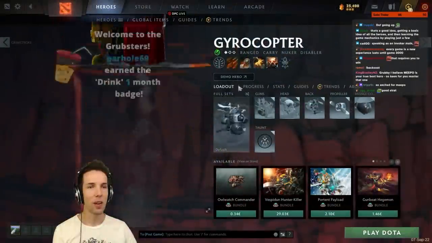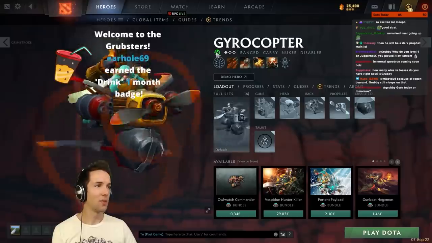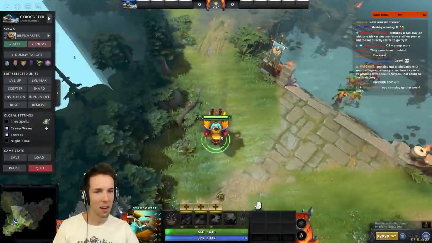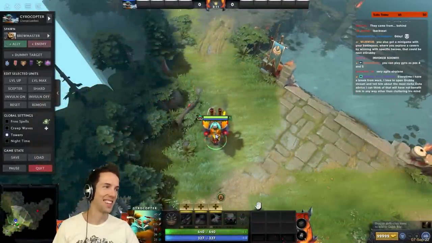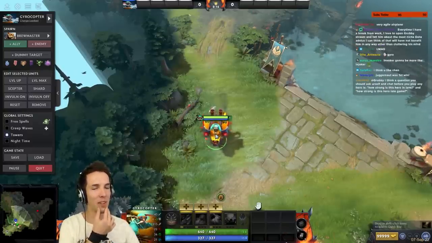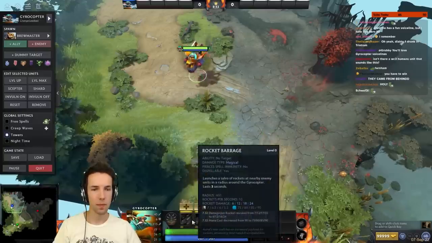So it's Gyrocopter time. Ranged carry, nuker, disabler. It's very funny to me that he's an agility hero. I wonder if this thing can do a barrel roll. This is giving me some serious Farnham. Does anyone remember drunk Farnham from Diablo 1? So, let's check it out.